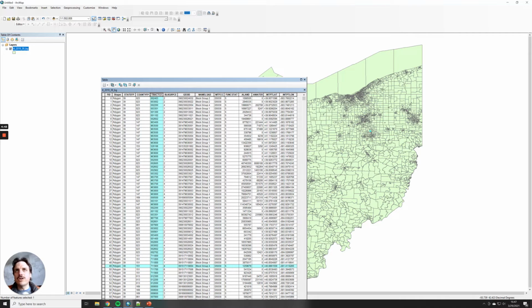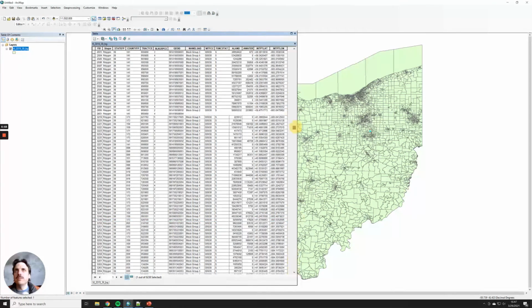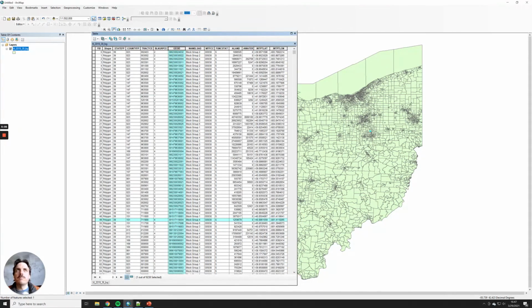So you can start to see where we're going here, which is this number here. It starts off with the state, then it goes to the county, then it goes to the track number, and then it goes into the block group number. So a lot of numbers, but there is a little bit of a method to that madness on here. Basically, everything else here is kind of junk we don't really need. It's just this GeoID, very important. Okay, so we're going to close that out.